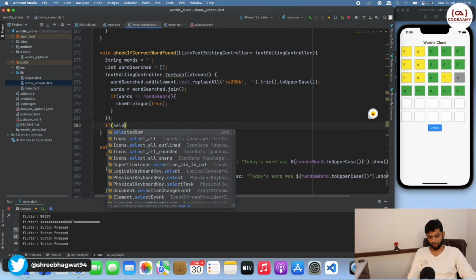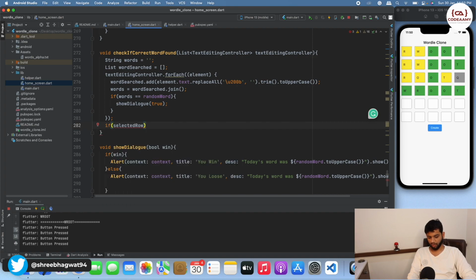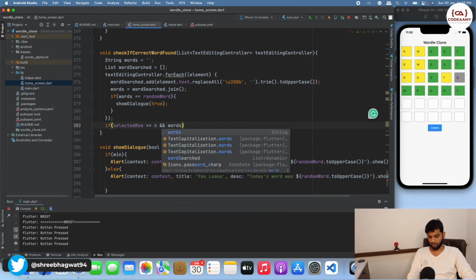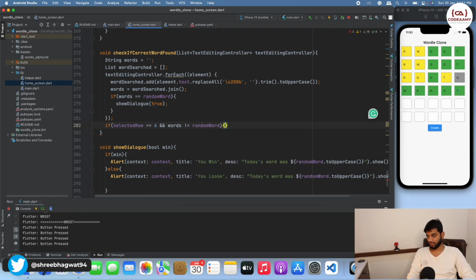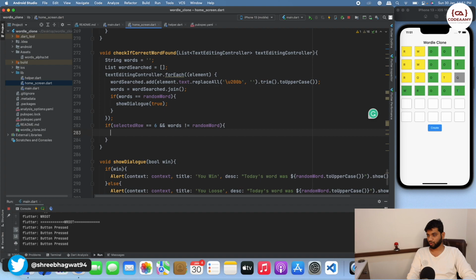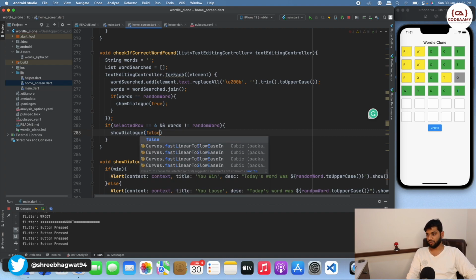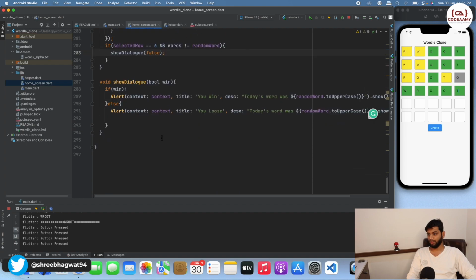If selected row is equal to 6 and words is not equal to random word, if this case it is, then still we are going to show an alert dialog, but it will be false. That means we have lost the game. Then it would be false. That means it will show the false dialog.